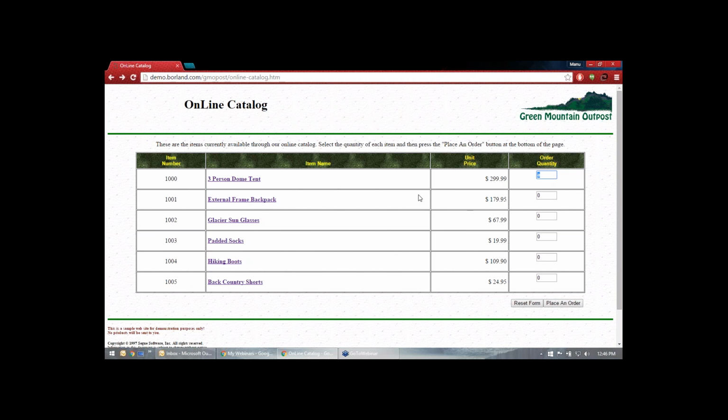Don't put any alphabets, only digits. Okay, good. So I'm not putting any alphabets now. I'm trying to put a special character. This is not accepting it either.